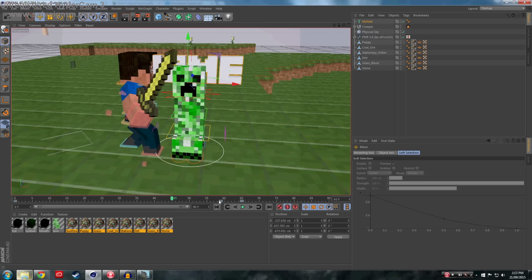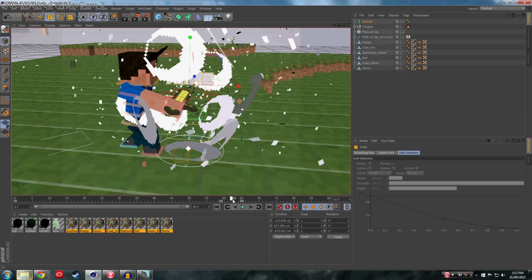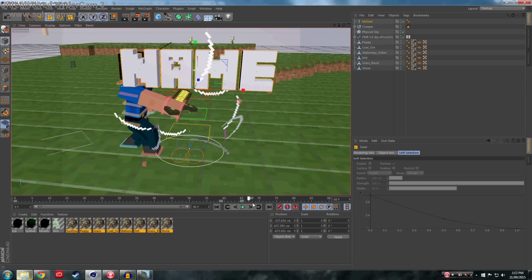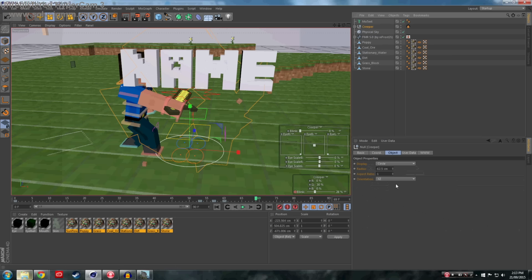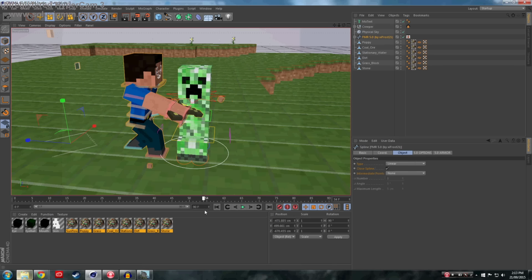Oh, that didn't work. So at that point we want it to be really small, and then poof, a name comes up. Now we might make this guy fall backwards when the creeper explodes.